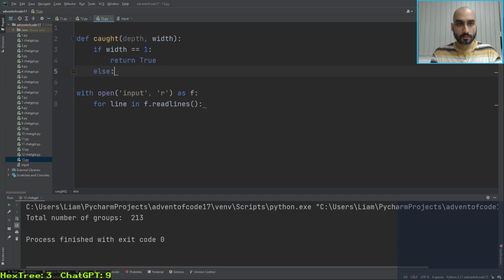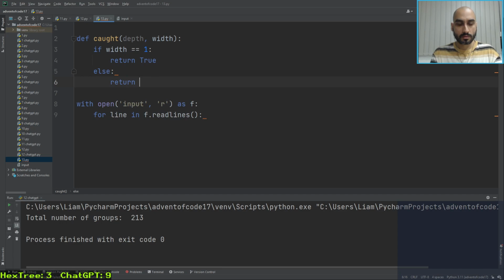Else return depth, so if we try to divide 2 times W minus 1, it divides evenly. That's it. That's the formula.